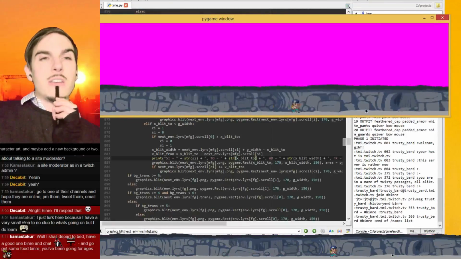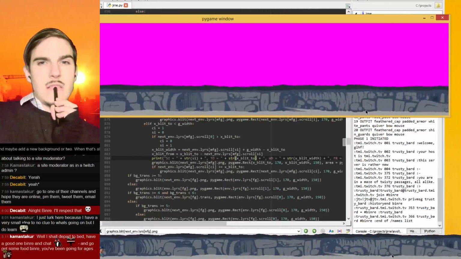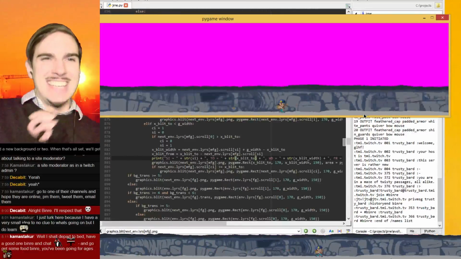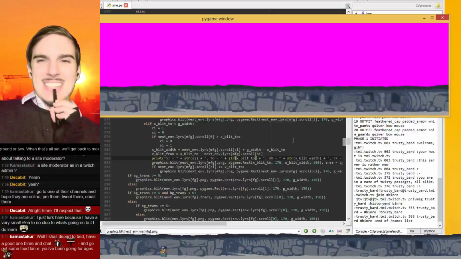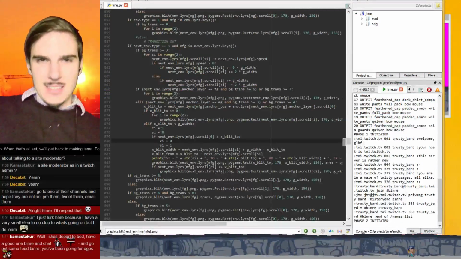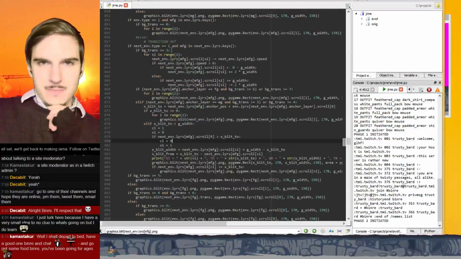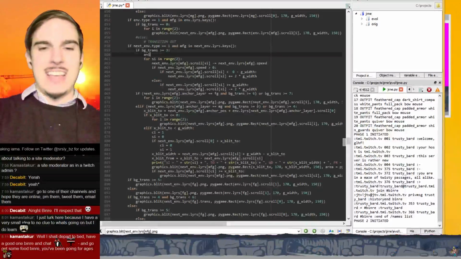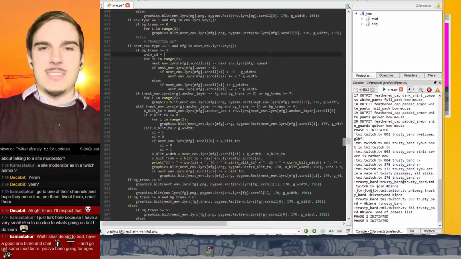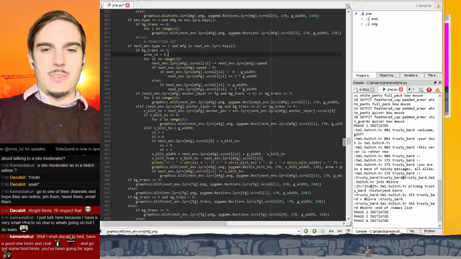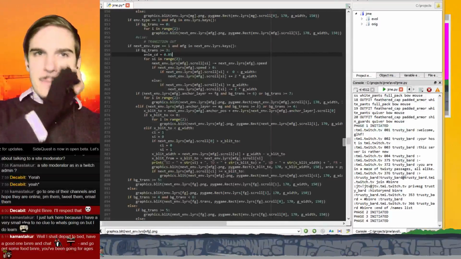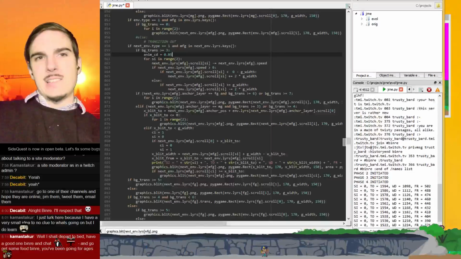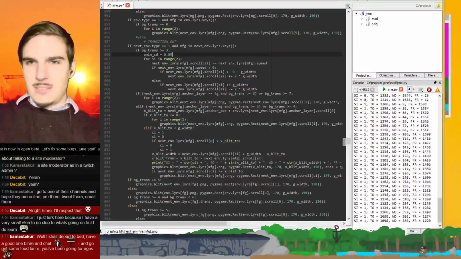Oh, you know what else we can do? This is kind of cheating, but when we get here, we can also say anim cooldown equals like 0.05 or something, because then it'll start animating slower.